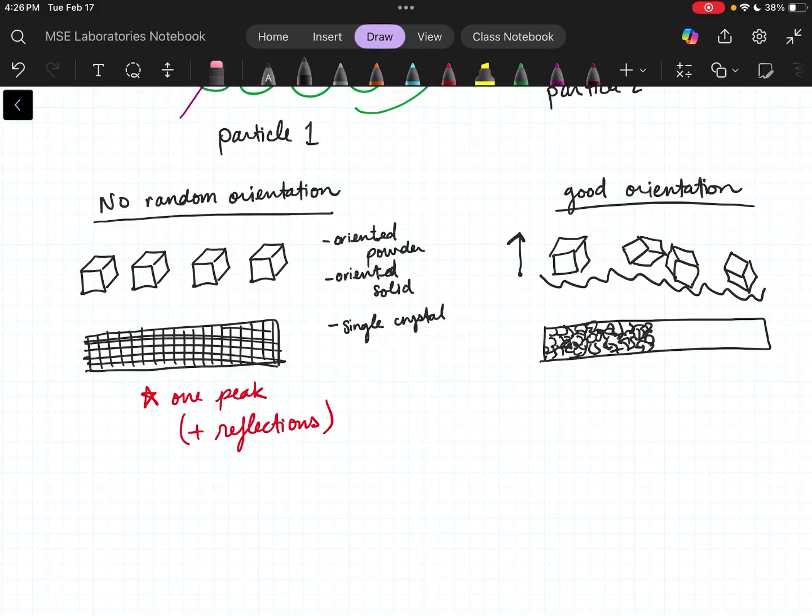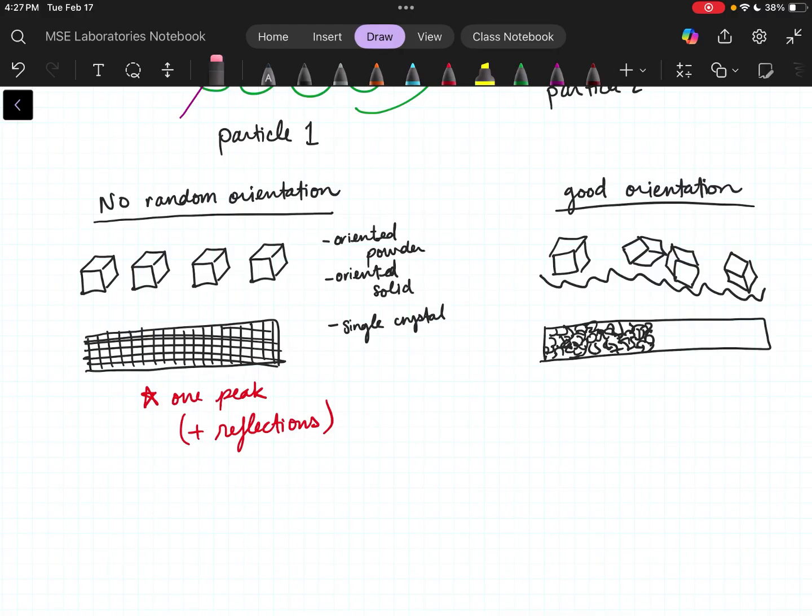We've got 3 kinds of sample holders. One of them is super deep. And because it's super deep, we get these particles laying on top of each other randomly. It would be like dumping a bunch of dice into a bucket, where eventually they're not going to sit flat. The first layer is probably going to sit flat, maybe even the second layer a little bit, but eventually they're going to sit on top of each other and they're going to be all sorts of random directions by the time you get to the top layer.